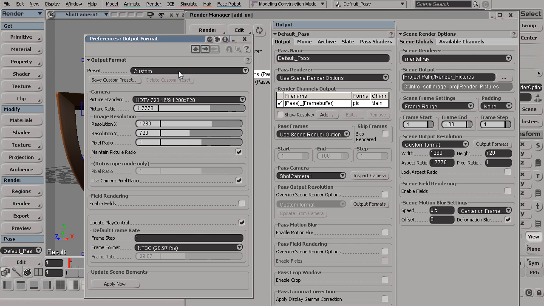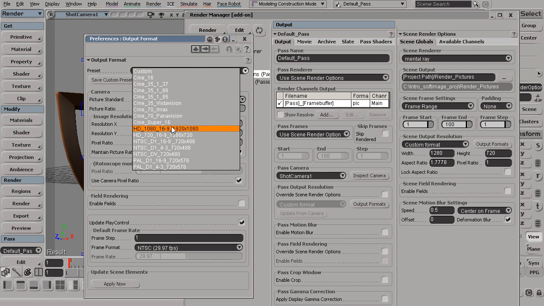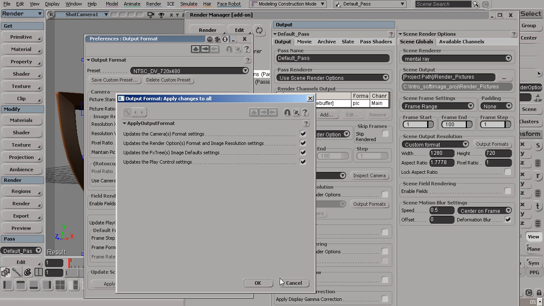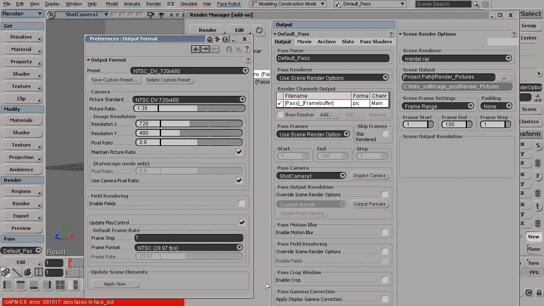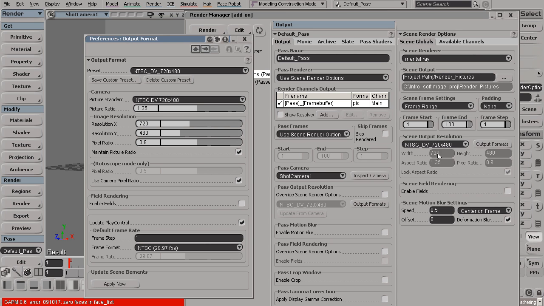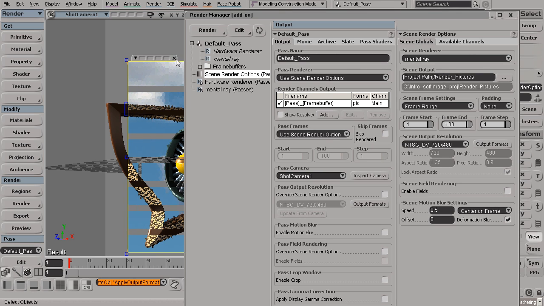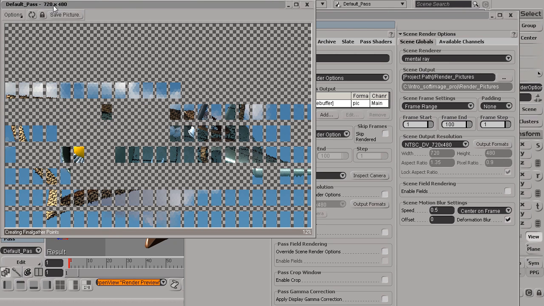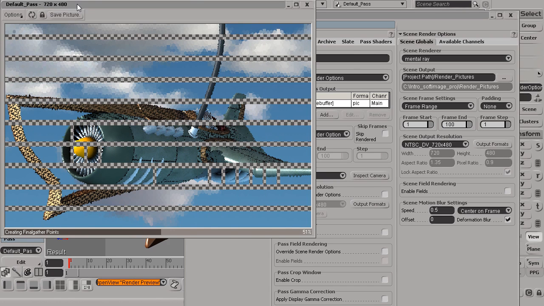Now, something that's really important to keep in mind is that we can actually set two different options. If I wanted to set, let's say, a 720 by 480 up here, you can see as soon as I set this to my output format preset, it instantly populates that down here to my camera. So now if I hit Apply Now and hit OK, give this just a moment, it should now go in and reset this. So now I'm going to output a 720 by 480 image. And we can test that. Let me just close out my render region back here. If I go to Preview, you can see now it's going to render out 720 by 480. And again, this is the same resolution that we're going to get whenever we do our final render.